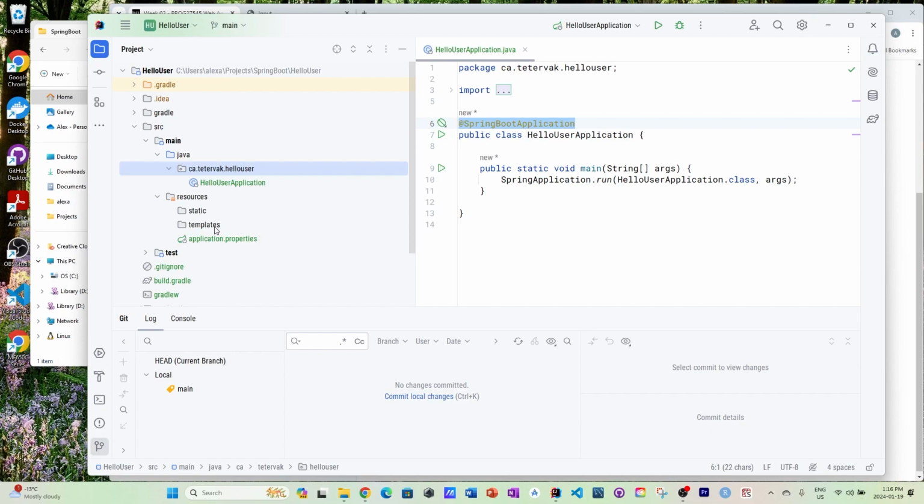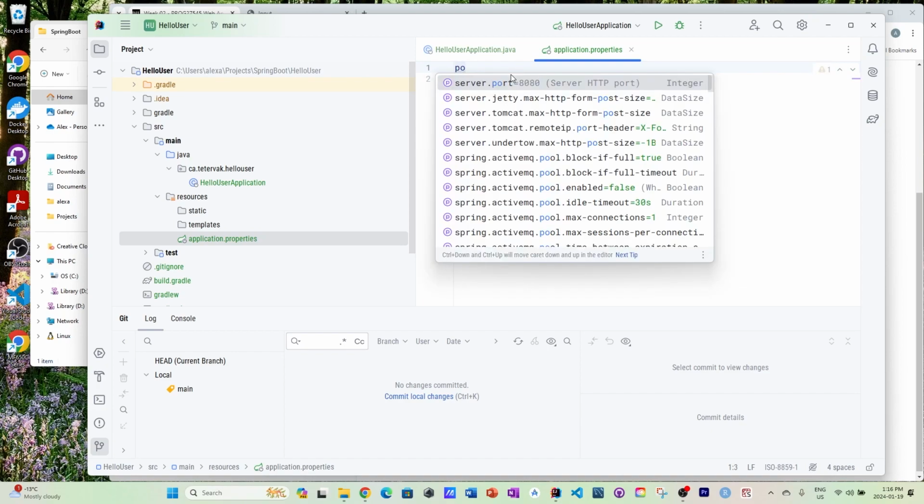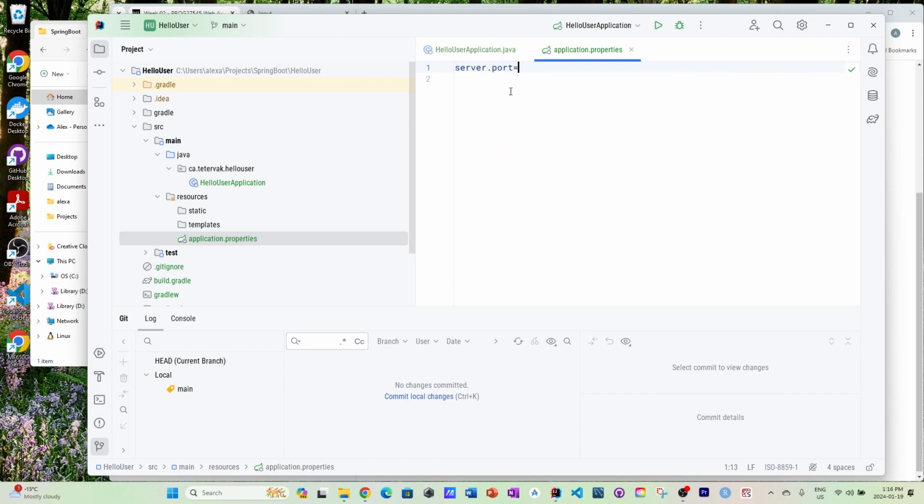All right, so this is kind of important: application.properties. This is configuration for your project. In a simple project, we will add some configuration, and the first thing that we'll add is optional because it's the default one. It is the port. You start typing port and it says server.port. 8080 is the default port, so you don't need to do it.